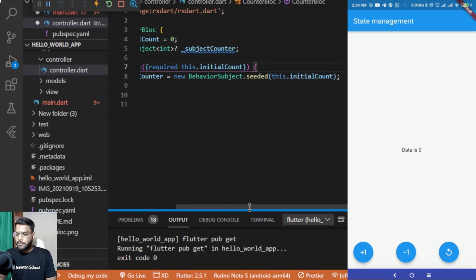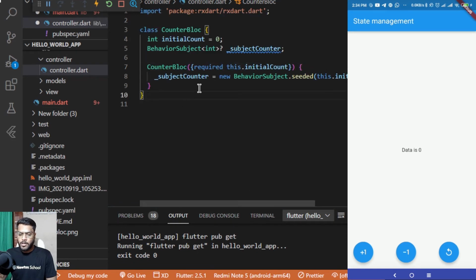And after this we'll be creating a value stream inside this particular class only. So let me create that as well. So value stream, it will be a kind of getter, and the data which will be passed would have a type as integer.